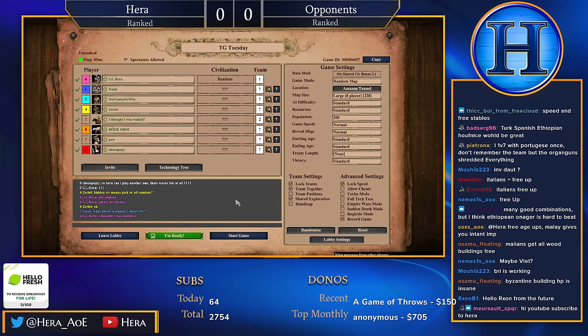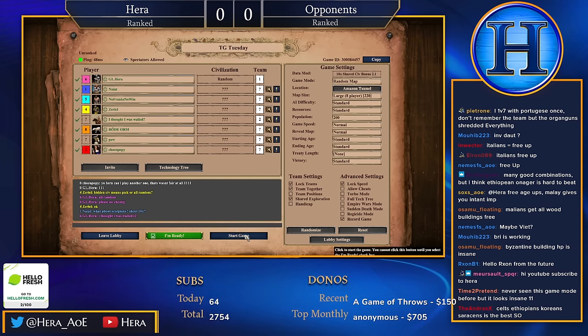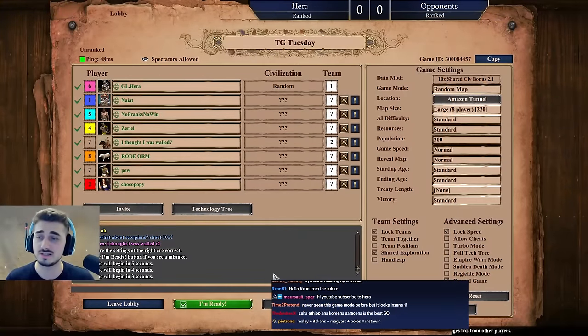Also, if you have civs like Goths and Magyars, they give discounts on units. They actually stack up to make units for free. So it's really insane. We're going to see some crazy Age of Empires right now. 4v4 Amazon Tunnel, part of our Team Game Tuesday saga here. And we're going to hop right in.